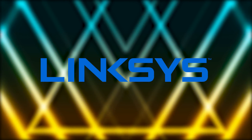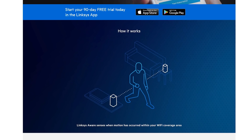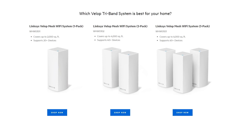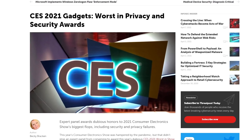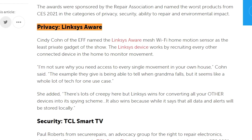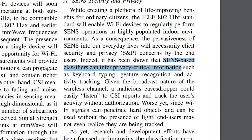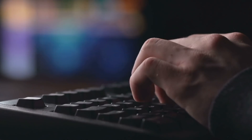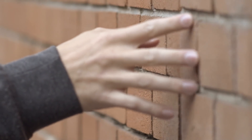However, what are the downsides? Surely having a system capable of tracking your every move is somewhat Orwellian. Linksys already have a version of this technology available — it's called Linksys Aware and was debuted at CES earlier this year, simply as a home security product that pings you if unexpected motion is detected. Funnily enough, it won a worst-in-privacy award at CES, as an invisible tracking system was deemed too creepy and a potential privacy nightmare. Researchers concede the tech could be used to infer privacy-critical information such as keyboard typing and activity tracking — and since Wi-Fi goes through walls, an eavesdropper could gain unauthorized access to this data without your knowledge.